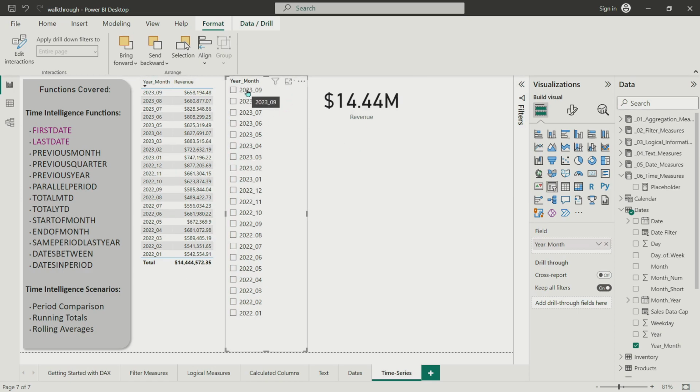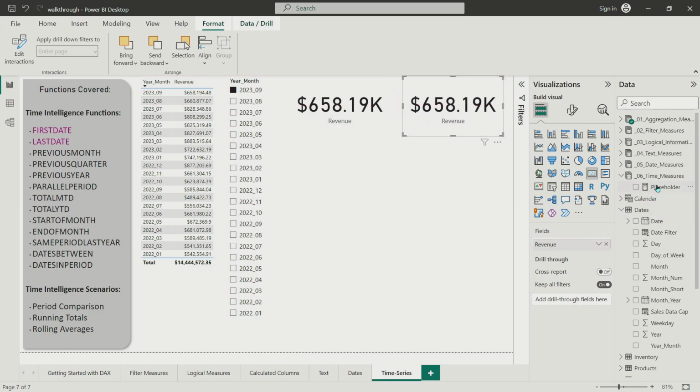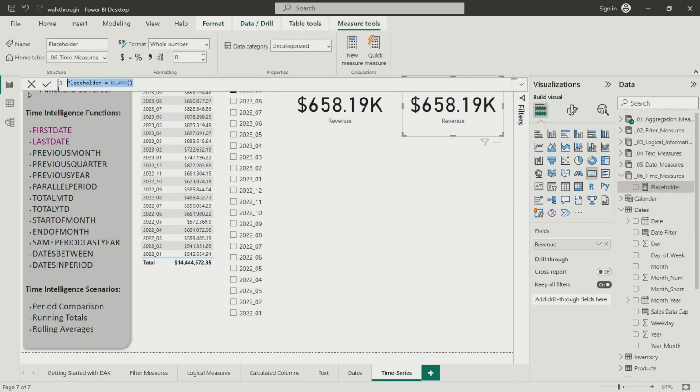So what I'm going to do first is grab September 2023 revenue, which you can see is 658,194.